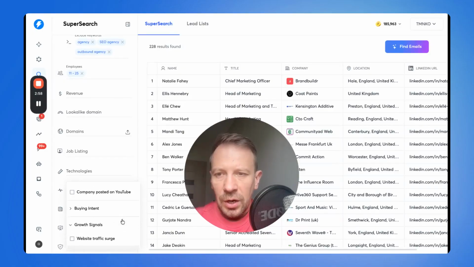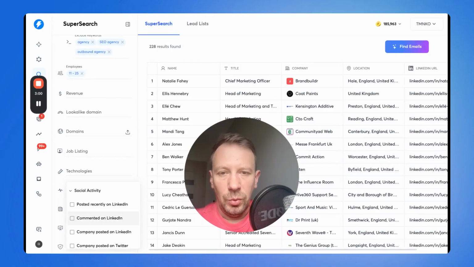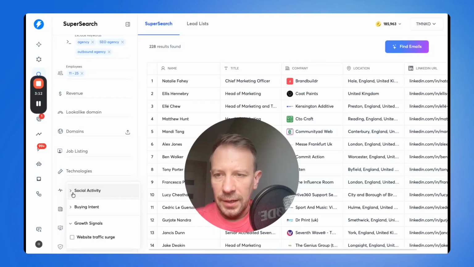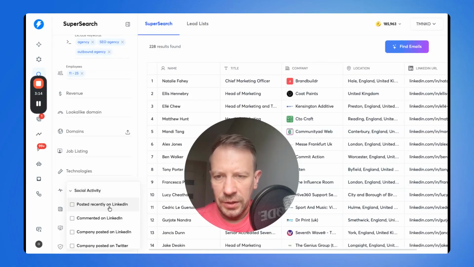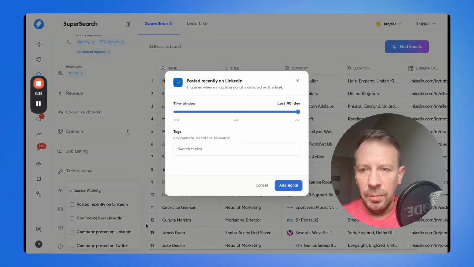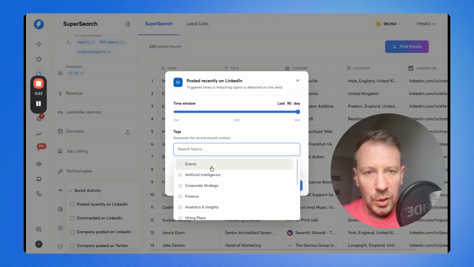Basically those are the signals we use most commonly across our ICPs and our hypotheses, helping us determine top tier companies for our ICPs. Okay, so let's build a lead list based on the social activity and LinkedIn posting. When we select posted on LinkedIn, we can also choose the keywords.